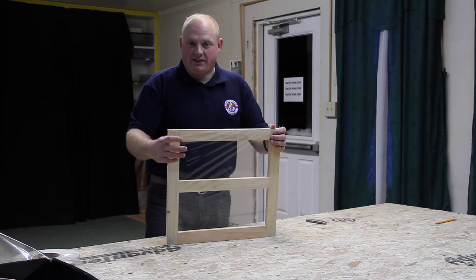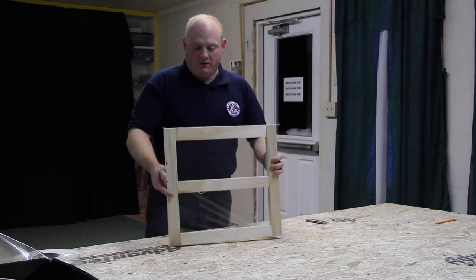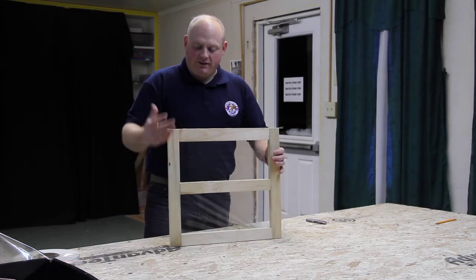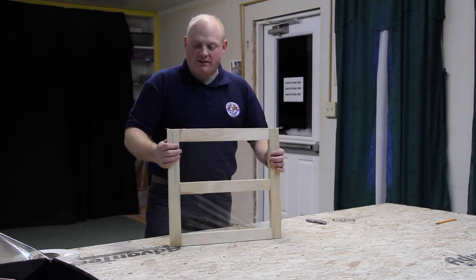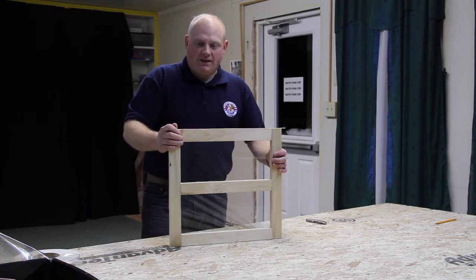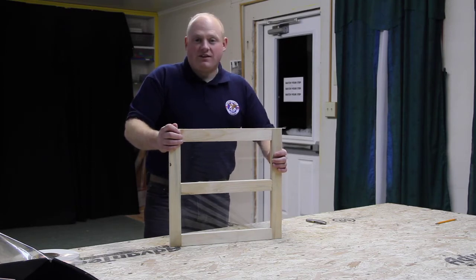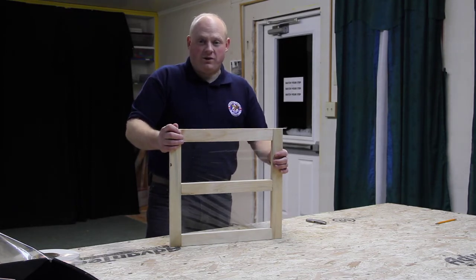Now that we've applied the plastic to one side, we're going to repeat the process for the next side with double-sided tape — lay it down on another piece of plastic, undo the tape backing, and apply the plastic. After that, we're going to heat shrink the plastic. I'll show you that in step seven, and then we're nearly finished with your storm window insert.